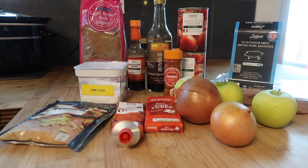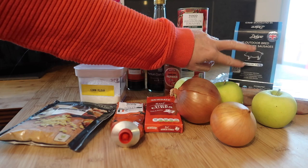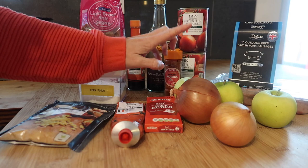Right, so for my next recipe, I'm going to make something called deviled sausages. So we're going to start off with 10 outdoor bred pork sausages. This one requires apples, but you can't really taste them. It just adds a little bit of sweetness.